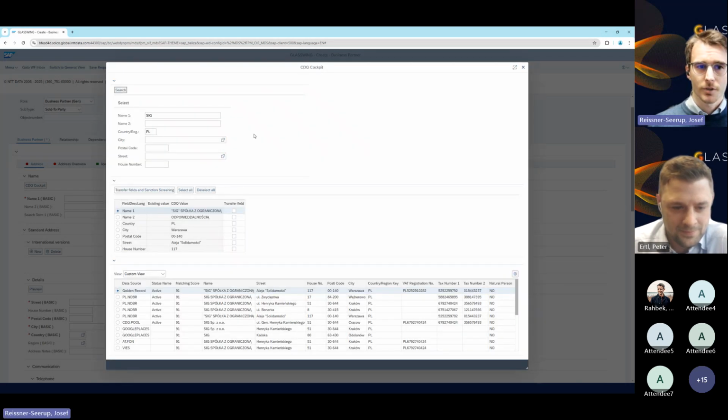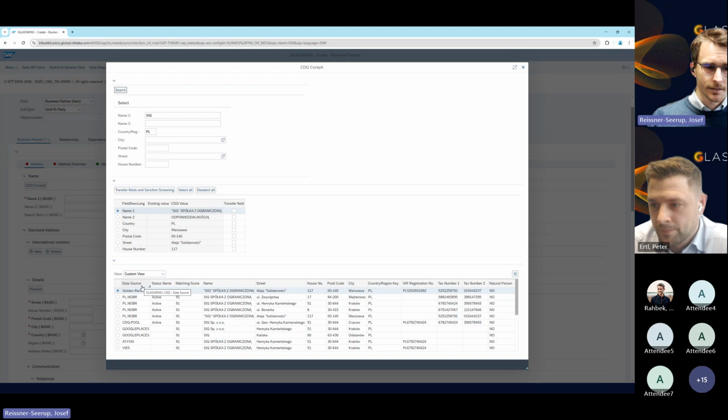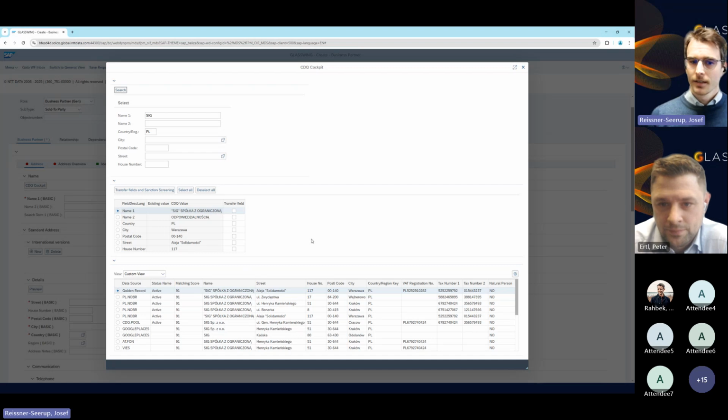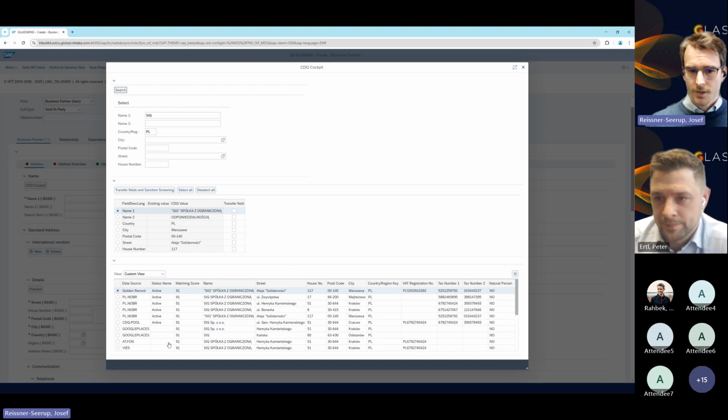And what you see in the result list here is the results from CDQ. And you can see here on the left column, there is a number of different data sources. There's over 70 different data sources available through CDQ. We have here, for example, the Polish register, but we have also the sharing pool of CDQ or non-commercial sources like Google Places. But fees, for example, something that most of you in Europe are certainly using, can be accessed through this service.